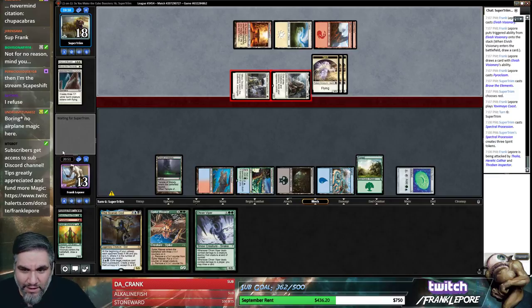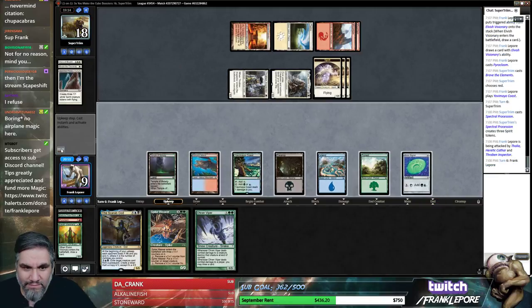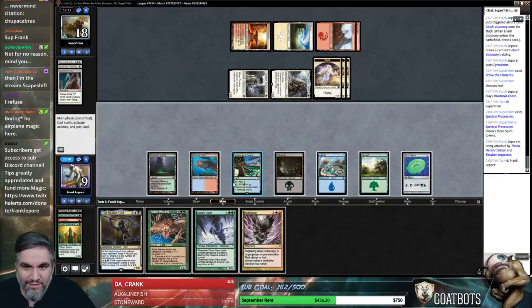Can we get that? Oh, what if we get Eternal Witness into Pyroclasm again? That would be sick. One time Eternal Witness. Blightning. That's not going to do it. 3, 4, 5, 6, 7. Well, that's pretty bad. I guess we have a Spike Weaver.